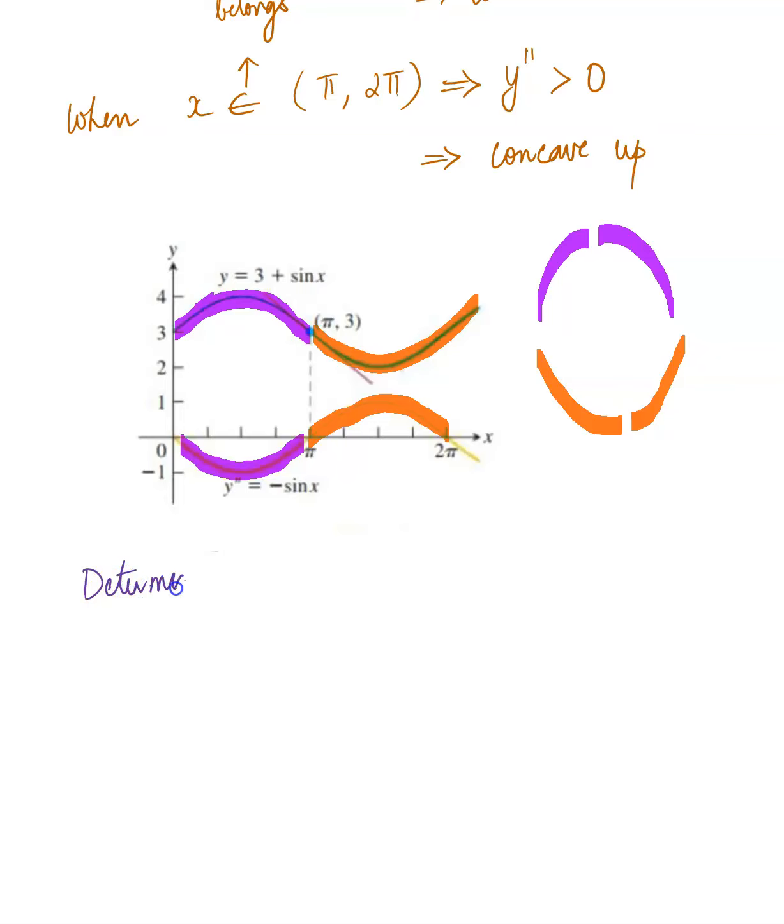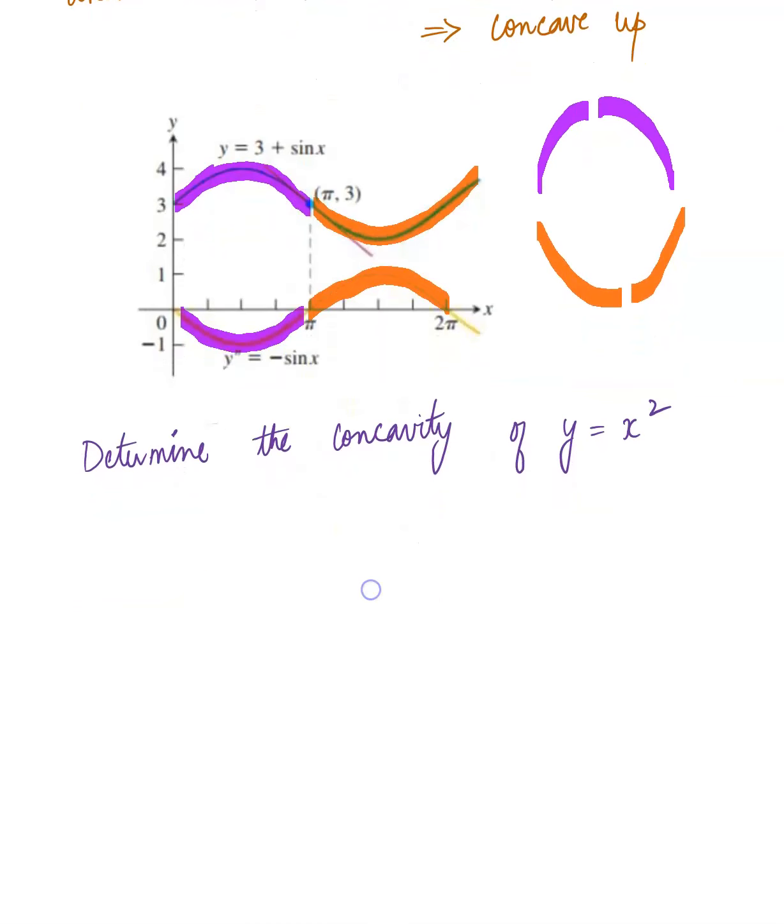Next question is to determine the concavity of y equals x squared. Okay. Again, this is a graph that you're very familiar with. It's a parabola that opens upwards. So y prime is 2x, y double prime is 2. So now the question is, how does the sign change when we change x? Now in y double prime, there is no x. That means your y double prime is a constant. It's the number 2, no matter what your x is. Therefore, we know that this number 2 obviously is positive.